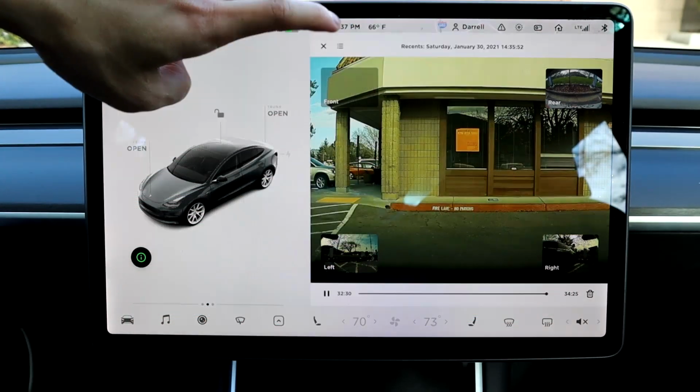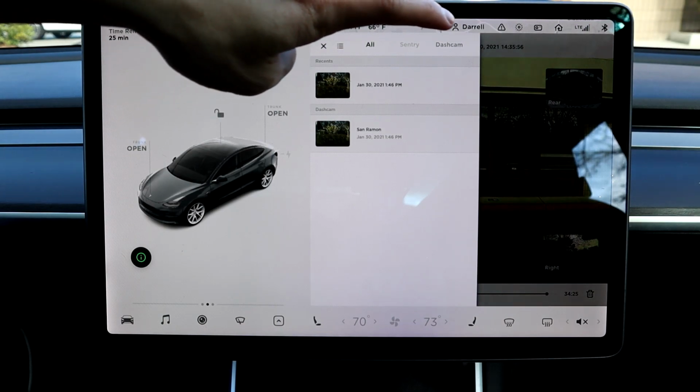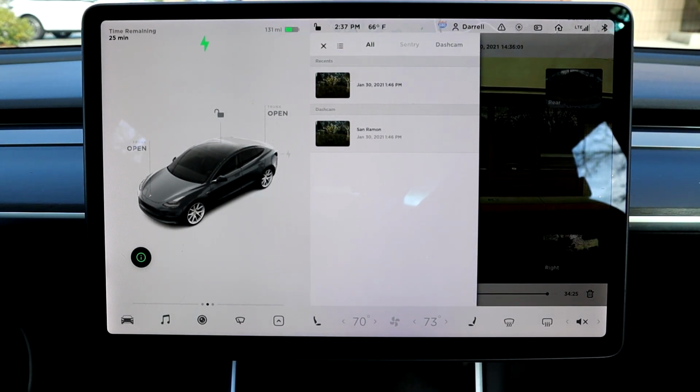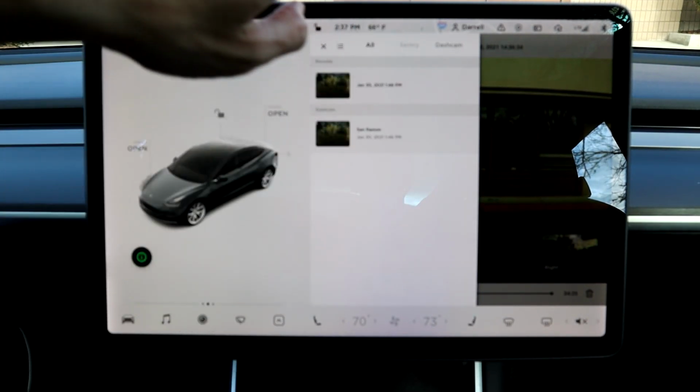And so basically, if you hit the list here, you can view all Dashcam or Sentry only footage. Because I don't have any Sentry mode footage right now, because I couldn't get it to set off while I was walking around in front of the car. But anyways, it'll just come up in a list just like this.